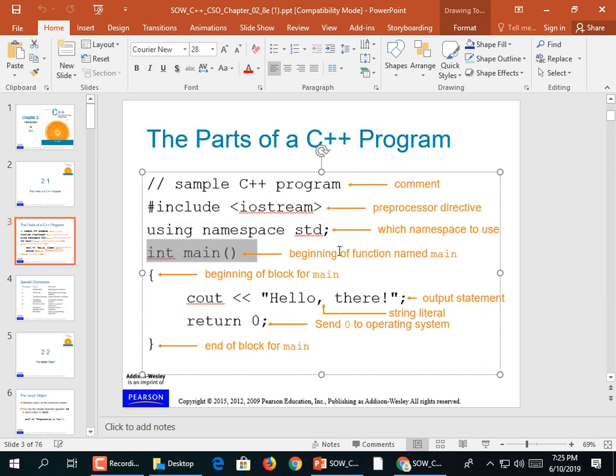We have a function declaration. A function declaration is just like in Python, except in Python you use the def keyword. Here we don't use the def keyword, instead you use the data type. If it's going to return a number, you use int or float or double or long or something like that. If it's not going to return any value at all, because not all functions have to return a value, use the word void there. Then you have a block, and inside the block we displayed something, an output statement, cout.